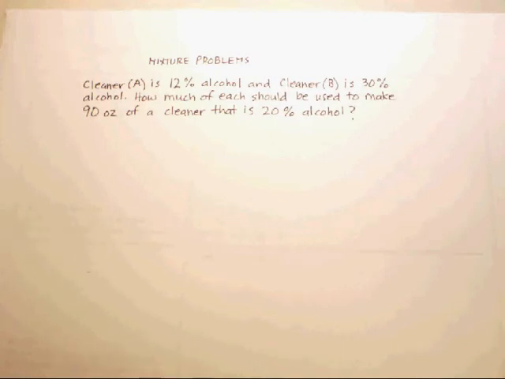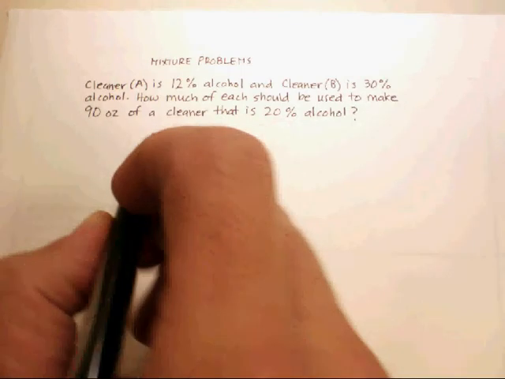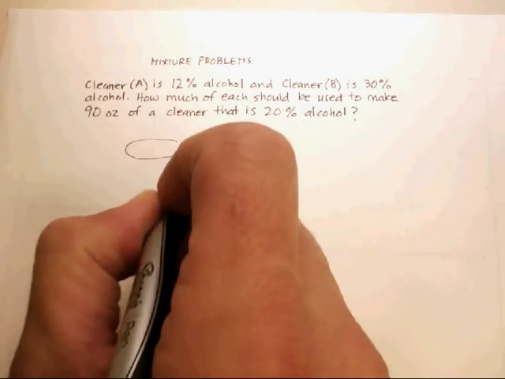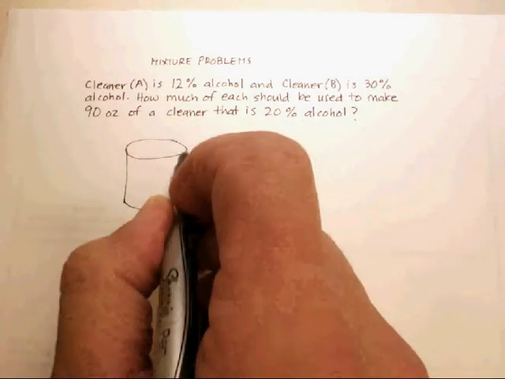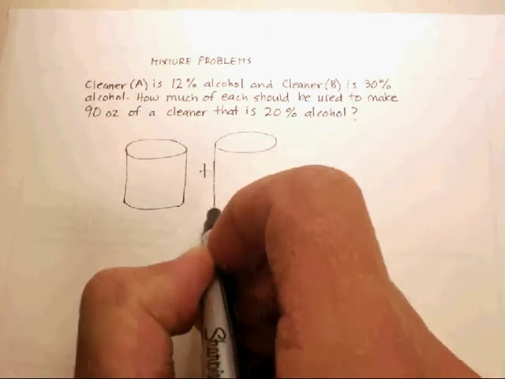This is a system of equations, as I mentioned, I think, in a previous video, that are going to have two variables and two equations. So our task is to find what those two variables are and what the two equations are. When I use mixture problems, I like to use a little bit of a graphic help here. I use them for all mixture problems. Let me show you what I do. I use something called the magic cylinders. Now, you don't have to draw these perfectly, but I do find the visual kind of helpful.